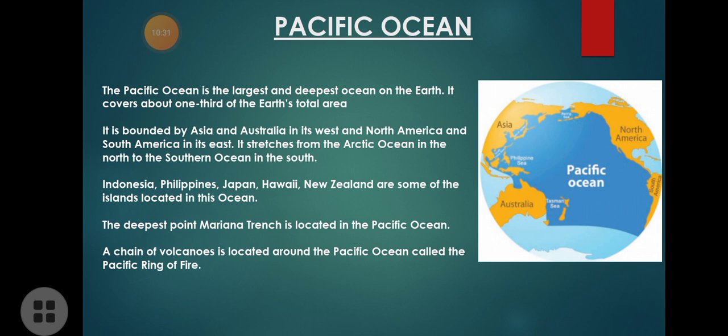Look at the boundary land systems in Australia, Asia, North America. All these places have active volcanoes. So in the class regarding volcanoes, we studied about the Pacific Ring of Fire, isn't it? It gets the name because of the Pacific Ocean, which forms the boundary in the land portion.